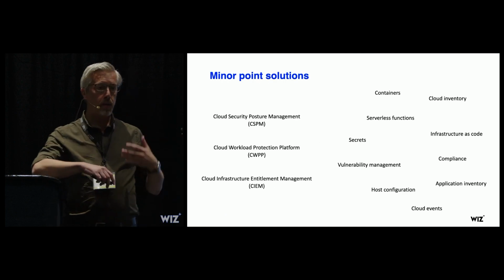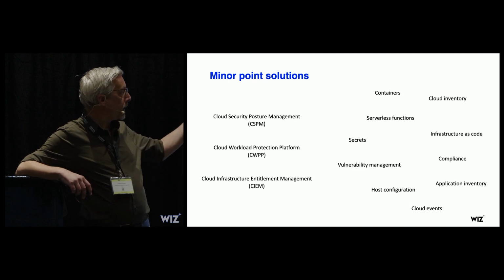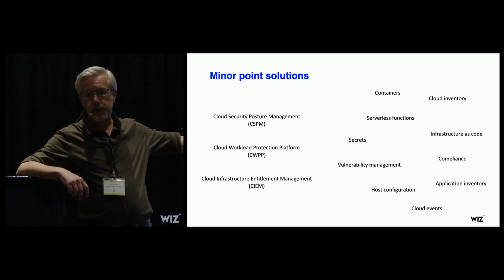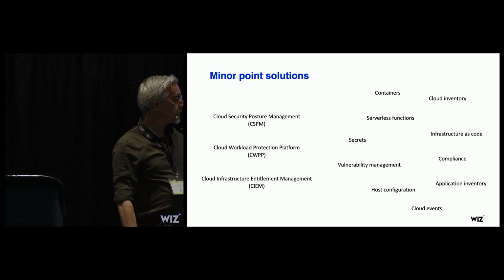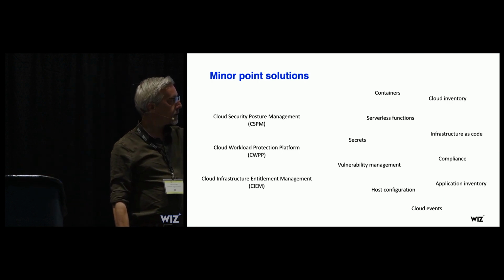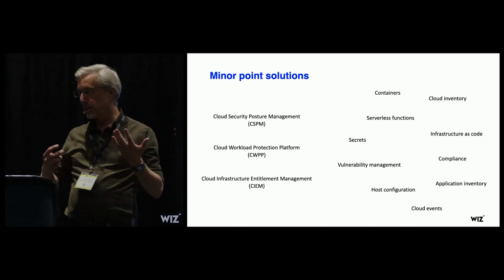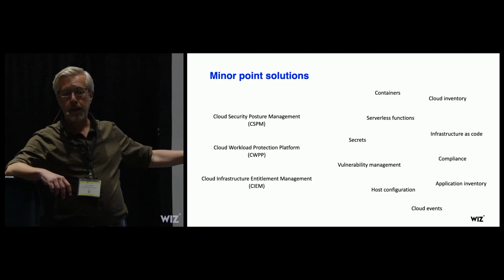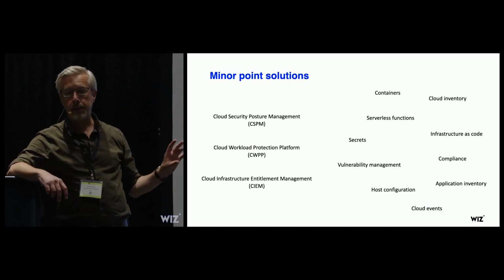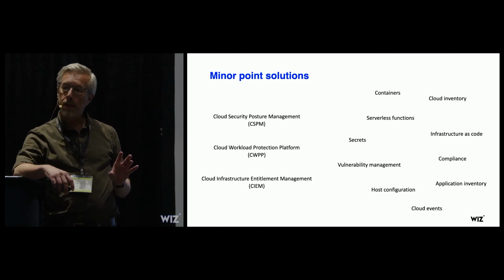And then just a whole bunch of other point solutions in there. So how do I deal with containers and serverless functions? Protecting those takes different ways to go. That is a bit of the cloud workload protection. Protecting secrets, checking out infrastructure as code. There are just tons and tons of solutions out there for these issues. And so what Gartner said was, stop the madness. This needs to all be in one place because these things are all related.